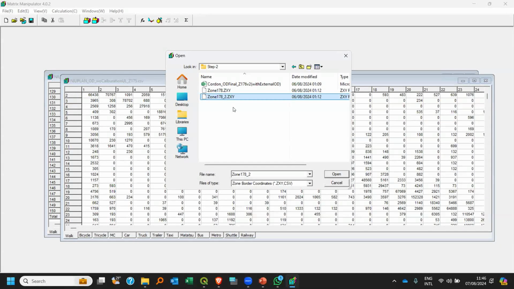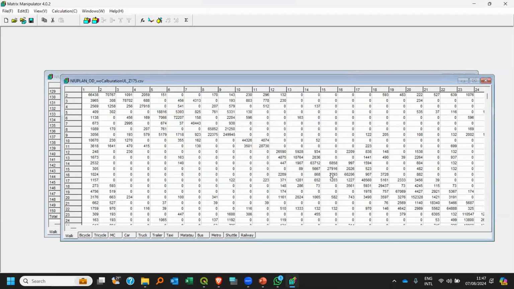Then press open. Then view, then show Desire lines.